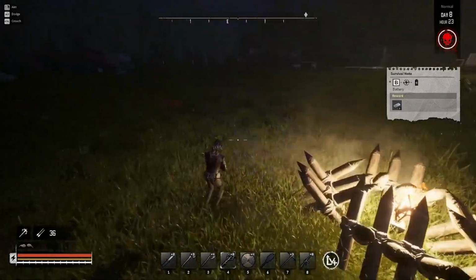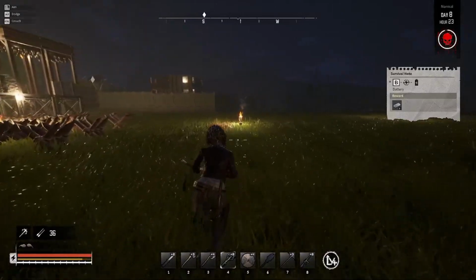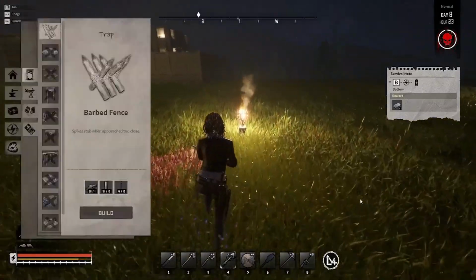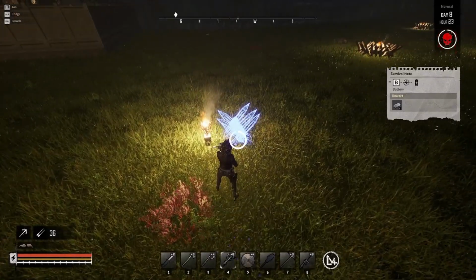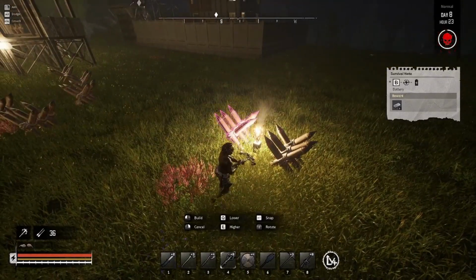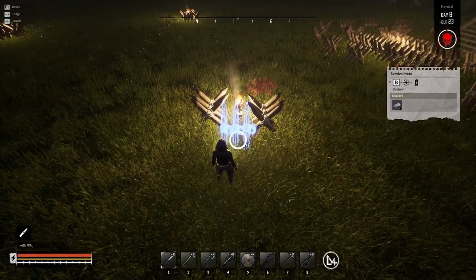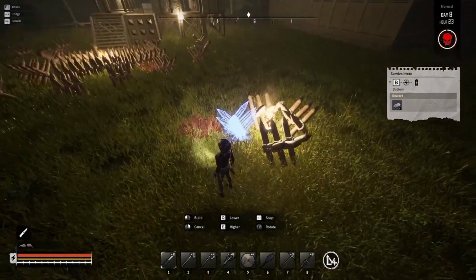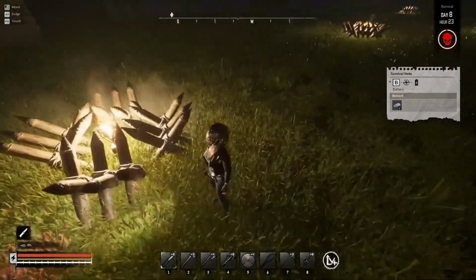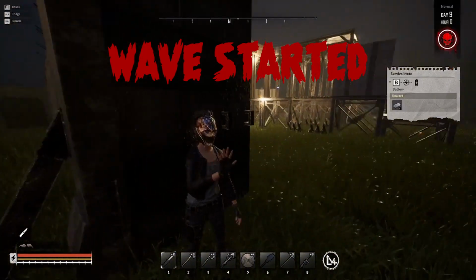That guy's a little off, but that's okay. All right. Let's just go out and get this last guy. All right. And then a little bit later on, I came back after I had some rope and some logs and finished upgrading. There we go. Now, all of the new lamps have those barbed fences around them, and we should be good to go.